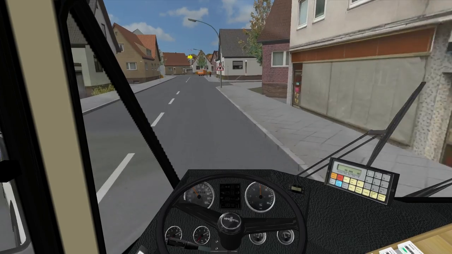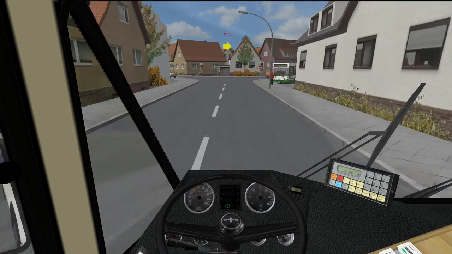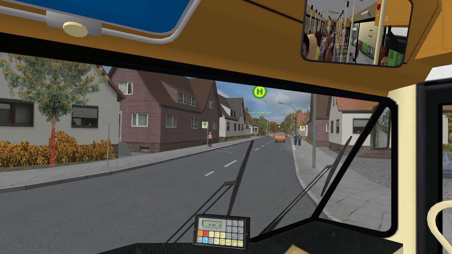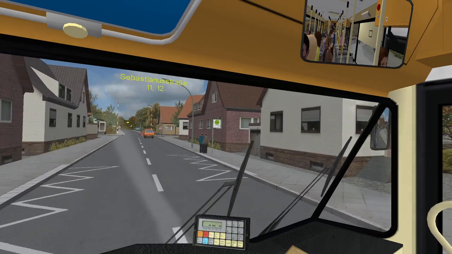I wonder if this just chooses random numbers for the mileage and changes every time, or if it's always the same. I never pay attention. What is this bus doing? Yeah, the AI is a bit atrocious, really. Oh, I got confused here for a second.